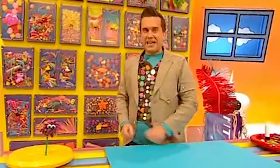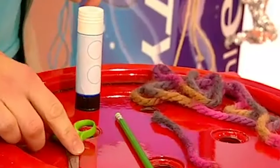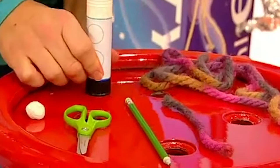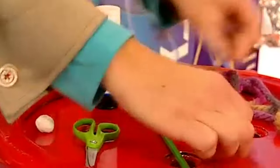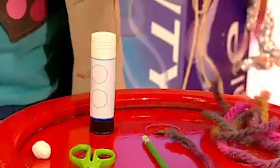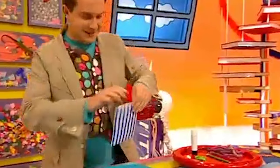Now, to make one of these, you will need some sticky tack, a pair of scissors, a glue stick, a pencil, a short piece of wool, and a very long piece of wool. We'll also need some googly eyes. You can get these from an art and craft shop. I'll be back in a tick. I've got them. Here they are.